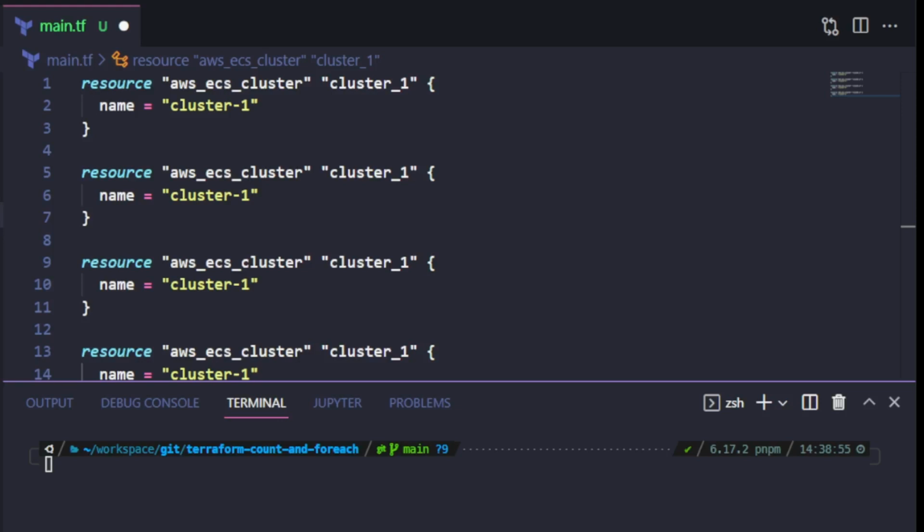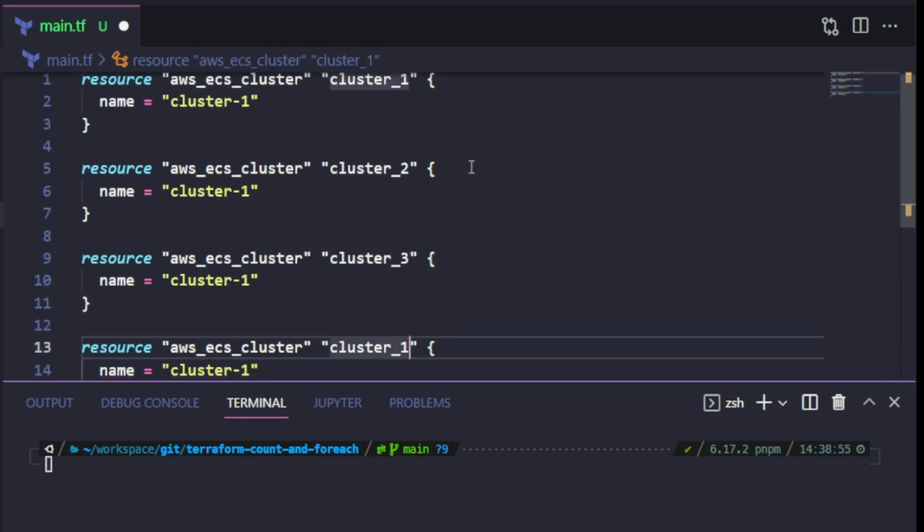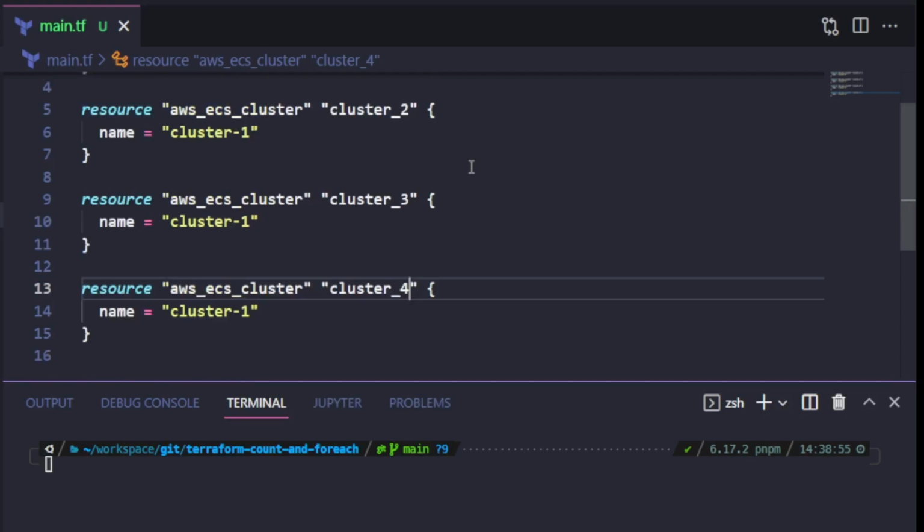Otherwise, Terraform will complain about this and it will fail. I will also update the name property on each of the resource blocks to indicate the name of the cluster.